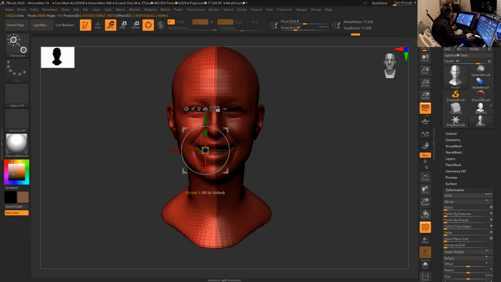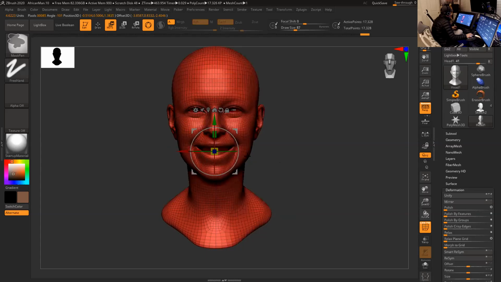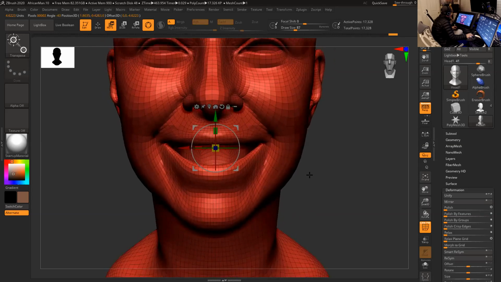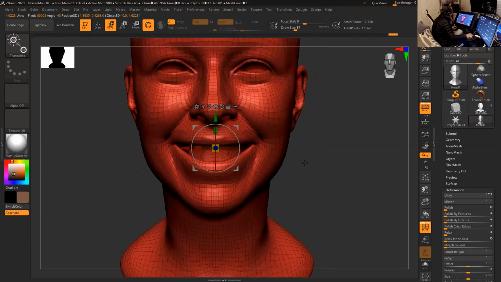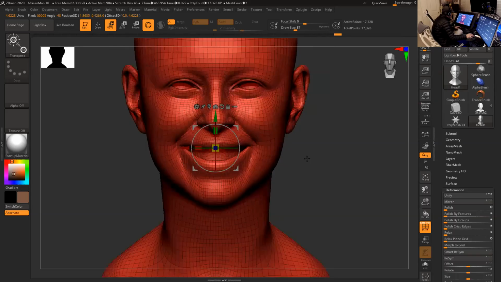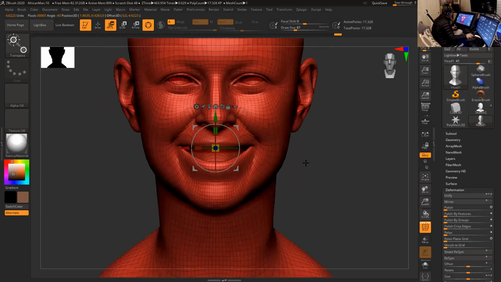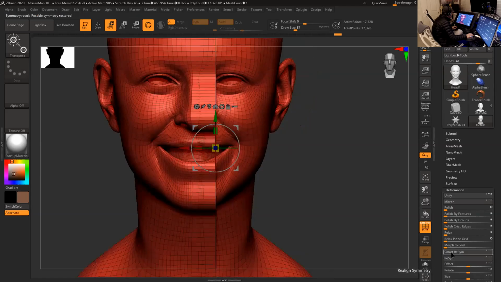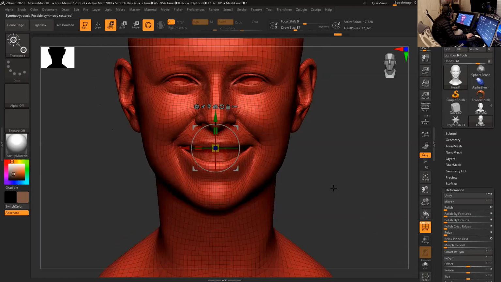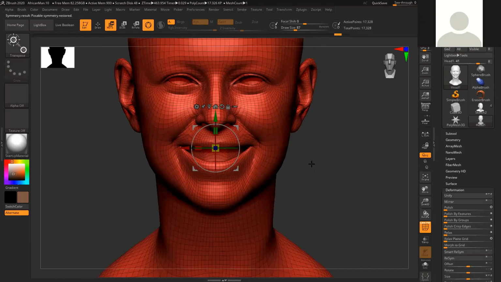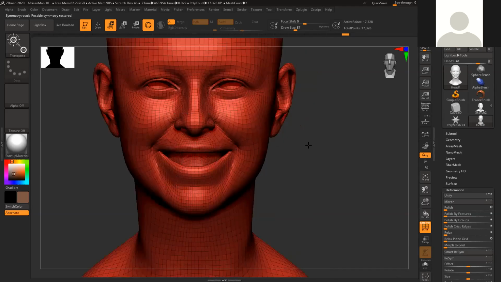If I go symmetrical here, I can get it, but let's see. Without the mask, I think I can get, let's try from here. Yeah, so that's supposed to be the middle, but because I moved stuff around, maybe it's not finding the center line. Actually, it is pretty centered now. Let's see. Yeah, it's so bizarre. Try and press the home button just to center the model again. Yeah, and now try to do it again.